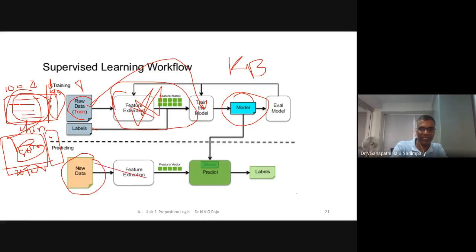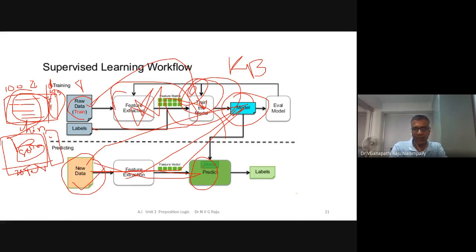I am asking my machine, please observe here, to check whether a loan can be provided for this record or not. This model takes this record and does some operations, some inference mechanisms, and gives you a label: loan can be provided, yes or no. What I mean to say is, what is the necessity of a model or knowledge base? For that purpose I am teaching all these things. Now you understood what a model is.